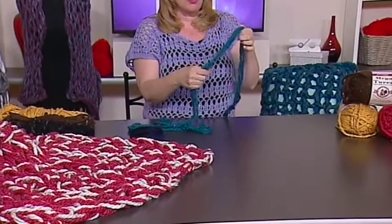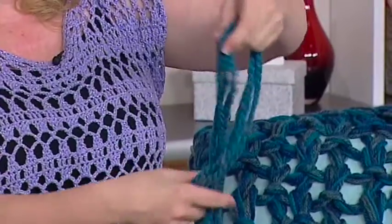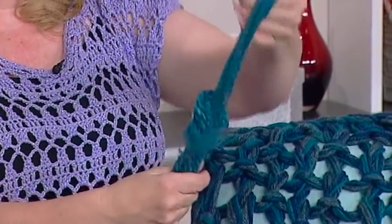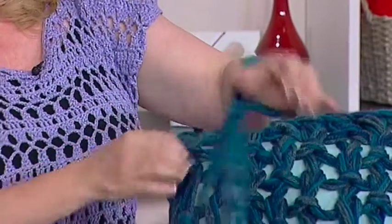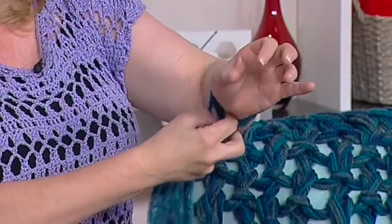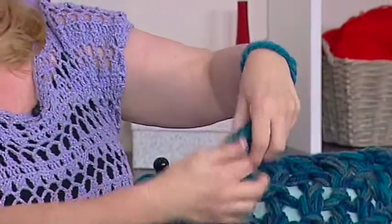To cast on, I'm just going to make a slip knot by twisting my yarn and bringing the working yarn through, popping it on my wrist. Just tighten it up slightly, not too tight, and that's your first stitch.